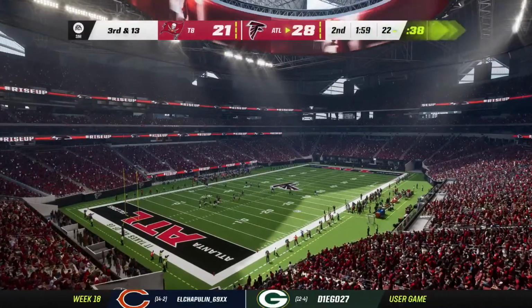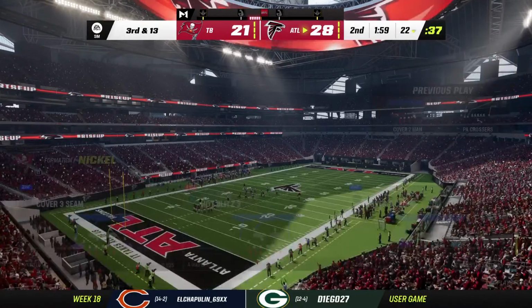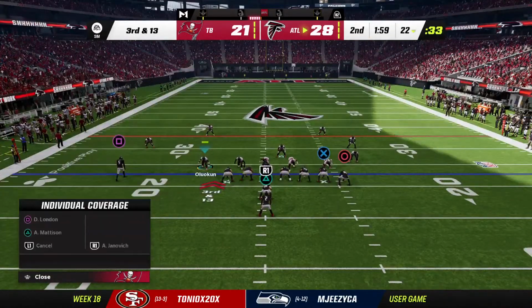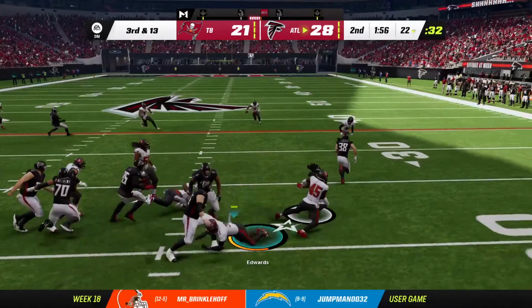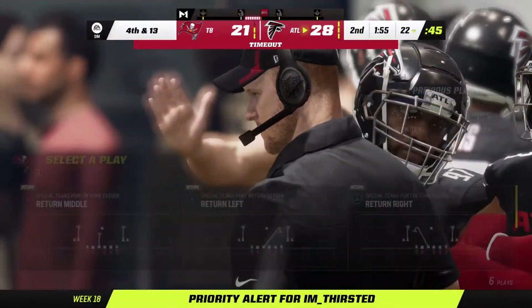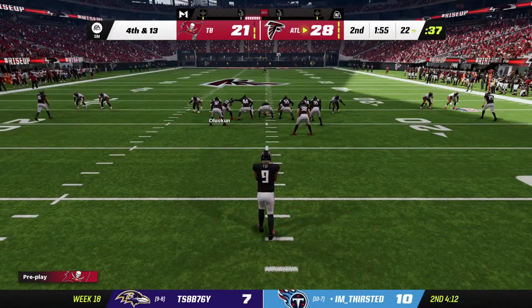A second down pass play there, but it's incomplete. Second quarter action with 1:59 remaining. An incomplete pass on that last play, and that means they'll need to come up with something here on third down. Here's a give to Madison running right. No gain on the play there. A nice job defensively, and it likely forces a punt situation on fourth.